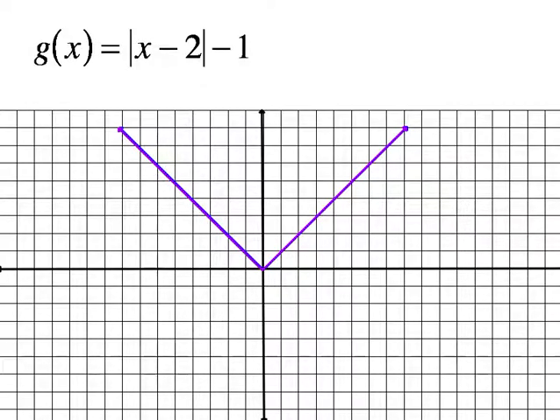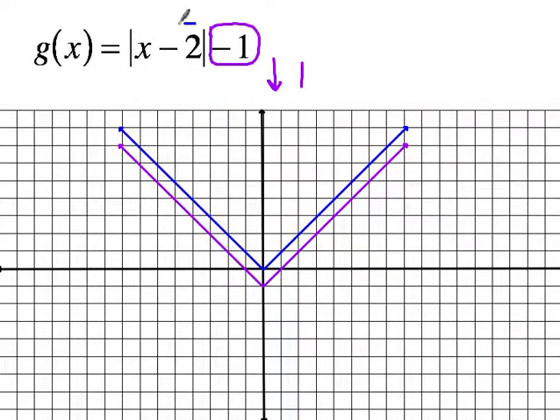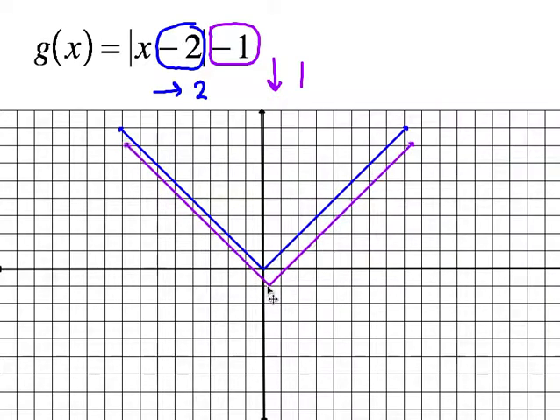That's both. Okay. It's both, exactly right. So let's think about that. What does this tell me I'm going to do? Down 1. So let's do the down 1 first. Okay. And then over 2. And then what does this tell me I do? Right. Plus, yeah, to the right 2. So this tells me I go to the right 2. By breaking them down and doing them one at a time, it's easier to do than if you tried to do them both at once. So that's the horizontal and vertical.